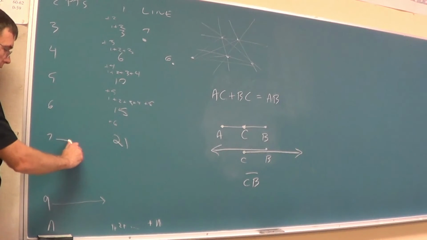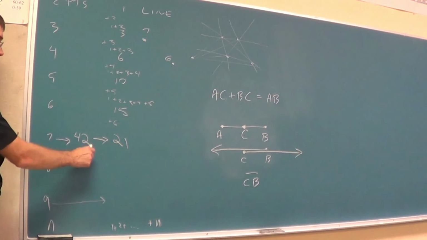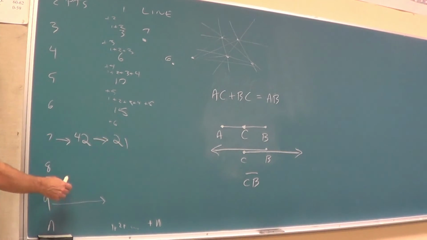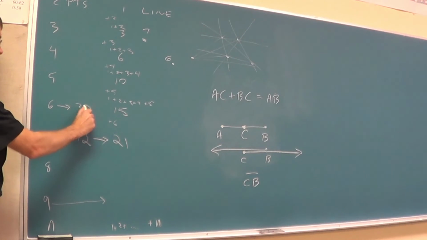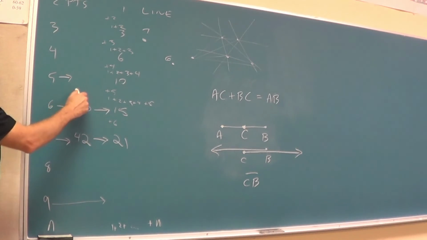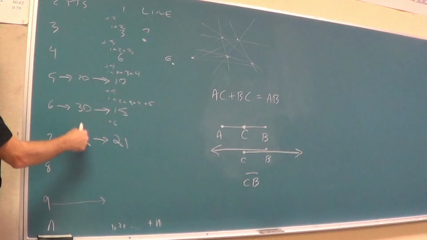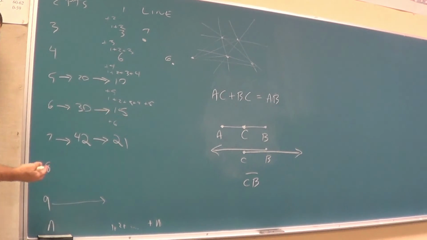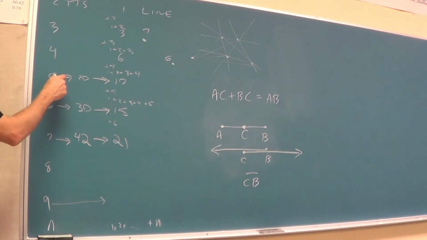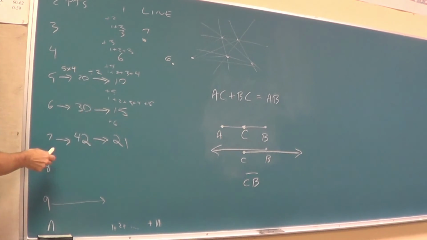Here's another way we could do it. I'm going to do it in like 2 steps. I'm going to try to get somehow from 7 to 42 and then back to 21. 6, I'm going to get to 30 and then back to 15. 5, I'll get to 20 to get down to 10. Does anybody have a way that I'm getting from these to the middle or from the middle to the end? How am I doing the math? Multiplying it by the previous one and then cutting it in half. That's correct. So this, I'm going to go with 5 times 4, and then I'll divide by 2.